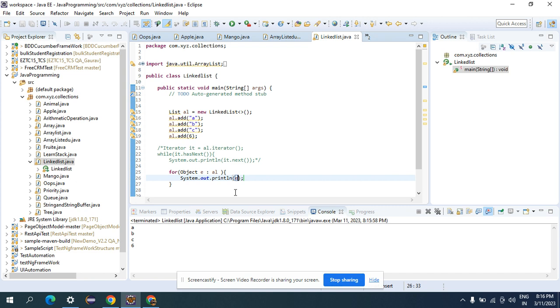So there are basically two types of iterator. The first is the normal iterator that we have. The second is the for each loop. And these two are the most important and most widely used iterators that we have. For any programming that we are going to develop in the future, and for any automation framework that we are going to create, for example, whenever there's a drop down with country names and we want to get India out of all the country names, that time this iterator will work. So this is very important.